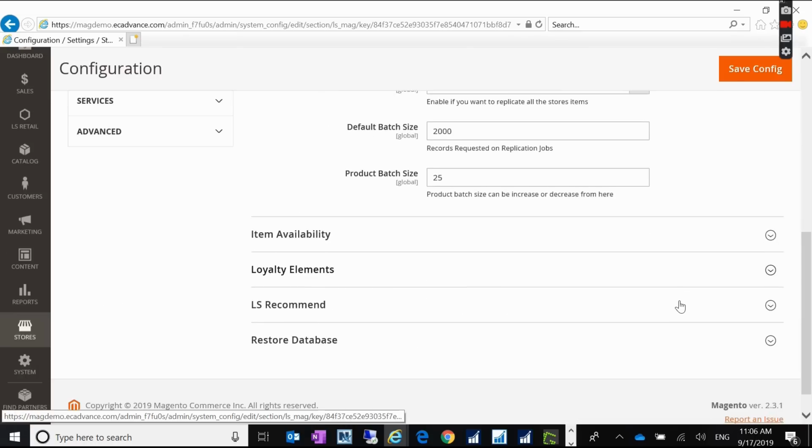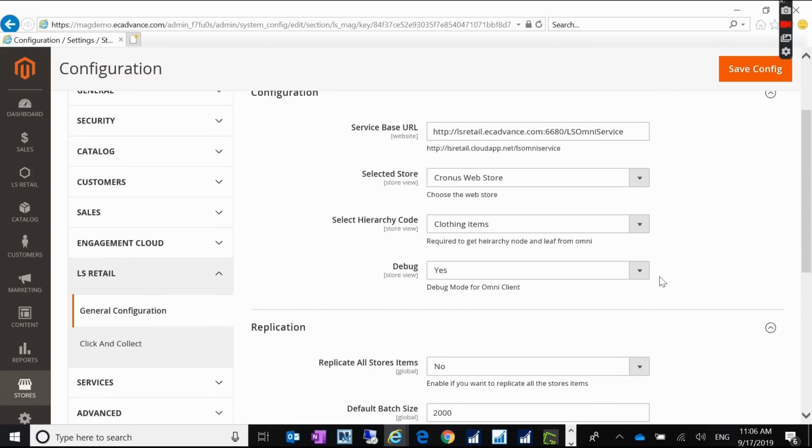After you configure this, you can start to synchronize your products hierarchy. Previously, LS Retail was using division, product group, item category. And the new version of LS Retail synchronizes the hierarchy and the nodes and leaves of the hierarchy. So I'm going to show you that.